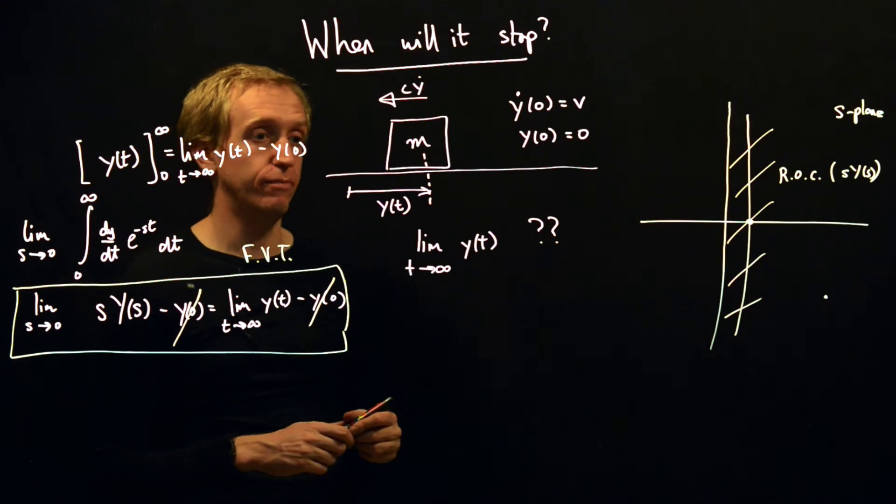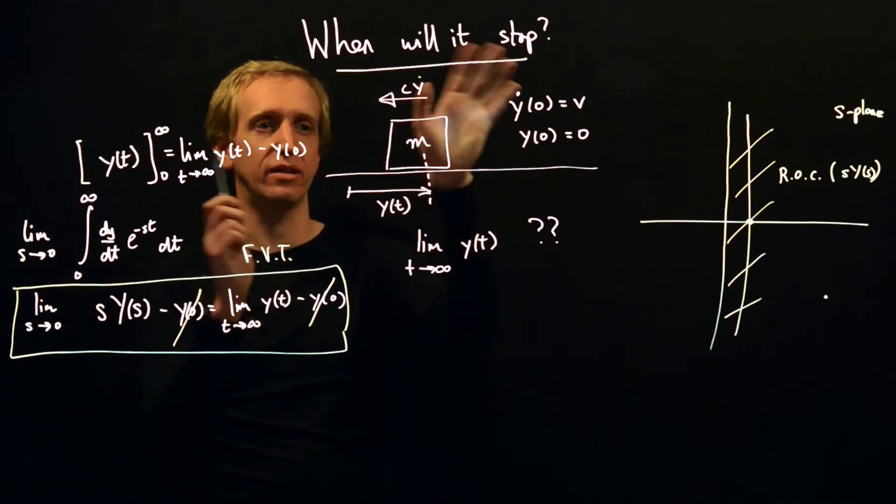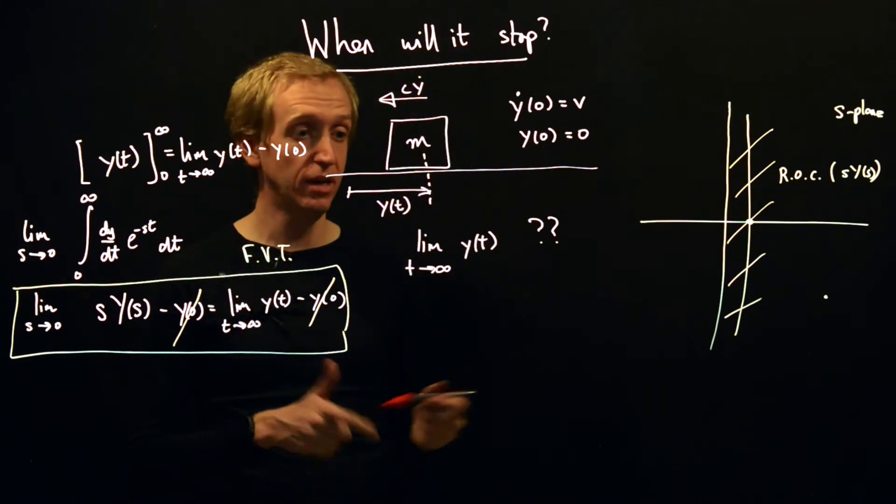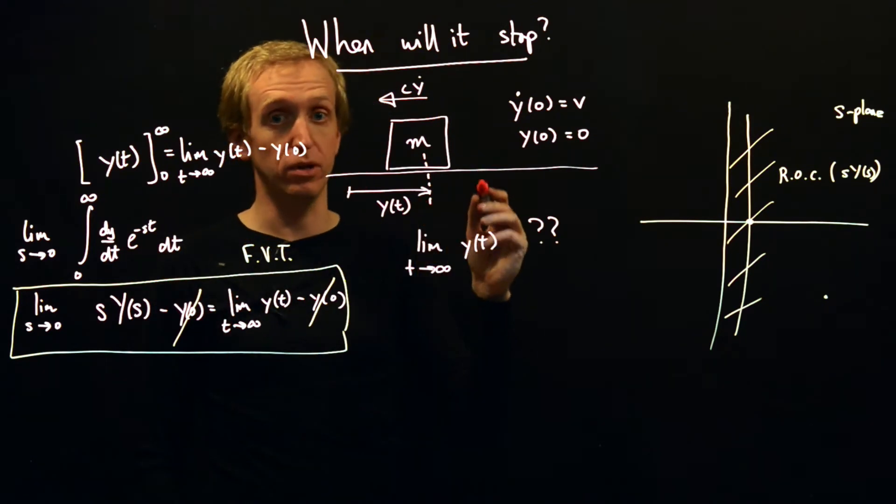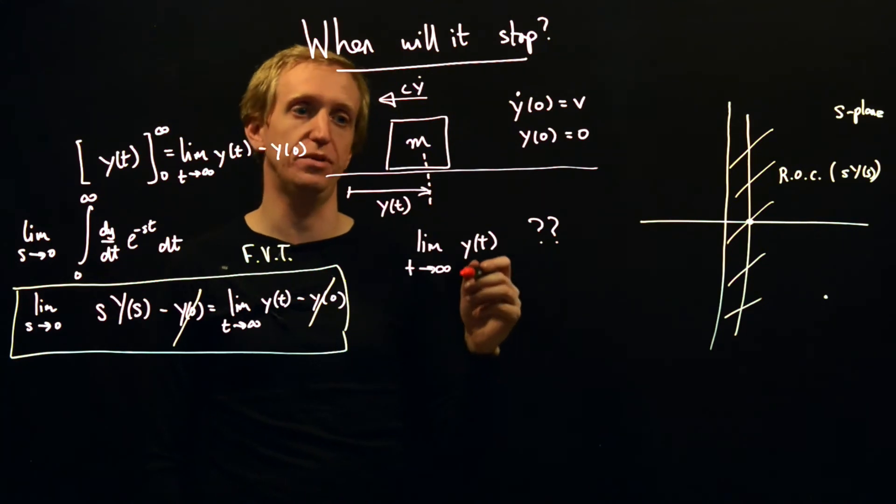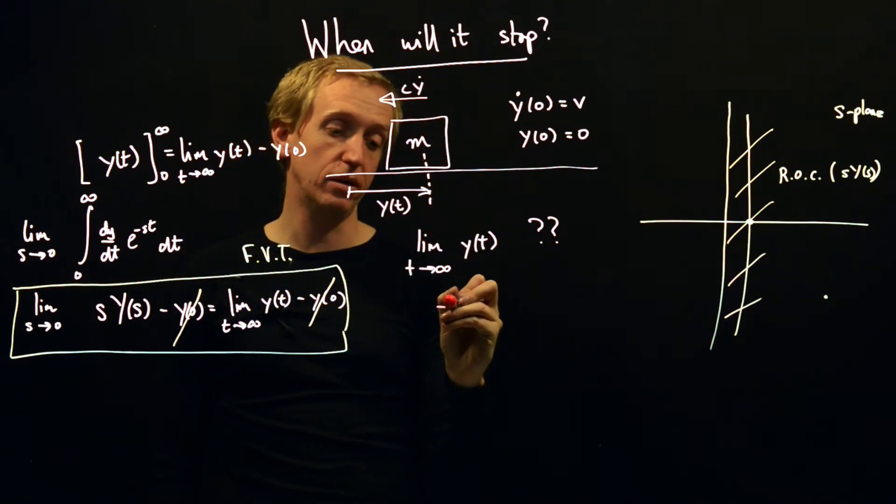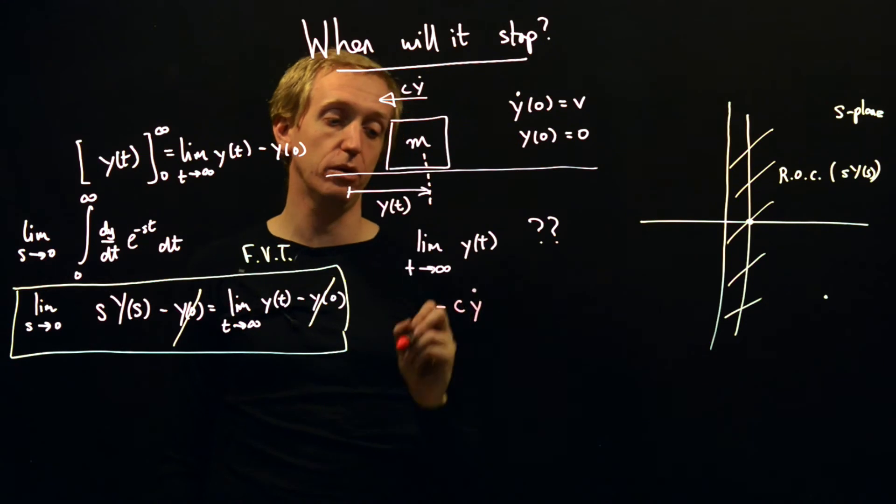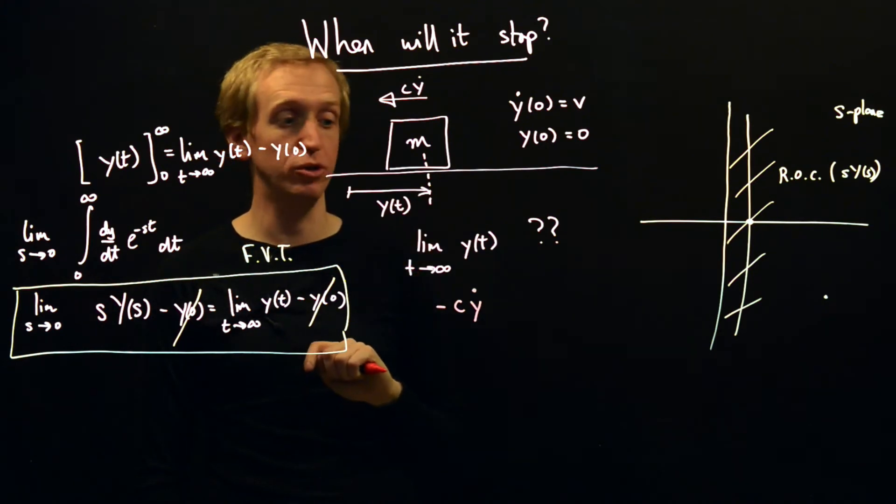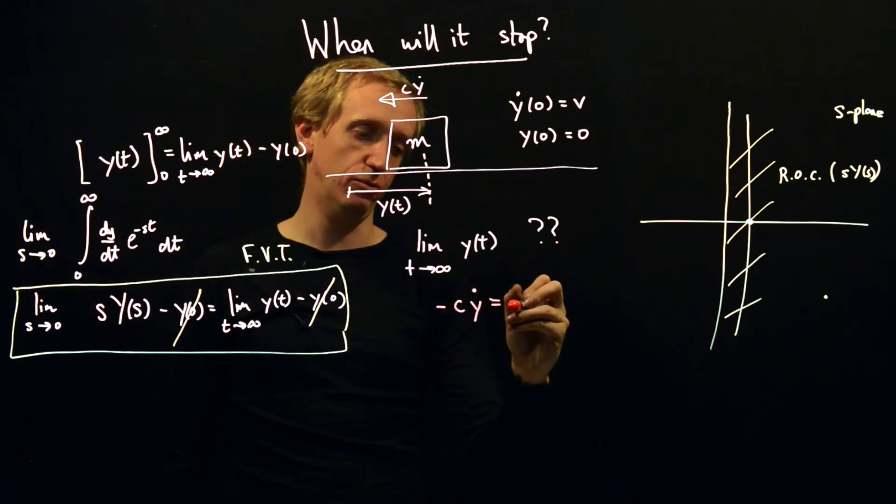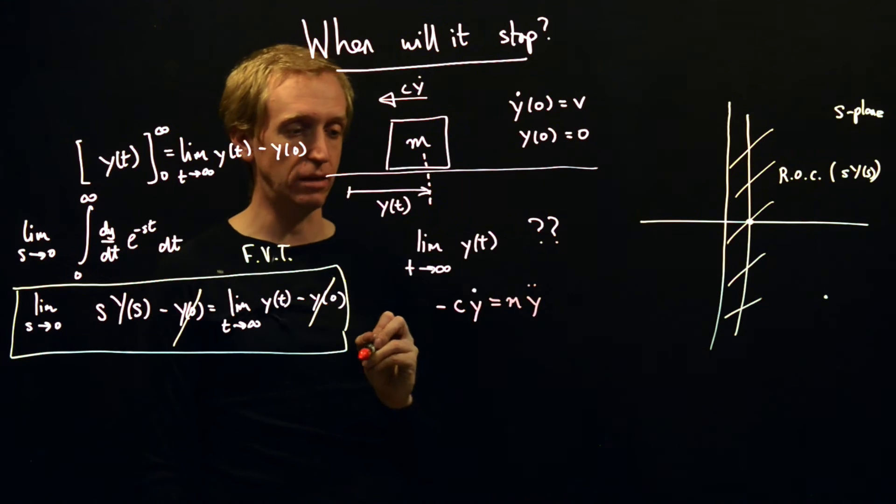So let's just do it. So how are we going to make some progress here? We see y, but maybe it's not clear how y is related to everything else. And we need to do just a little bit of basic physics and we need to apply Newton's law. So what does Newton's law say? It says f equals m*a and what is our force in this case? Our force is minus c times y dot. We've got the minus sign because the force is pointing this way and our variable y is being measured as positive in that direction and this is equal to m times the acceleration which is y double dot.